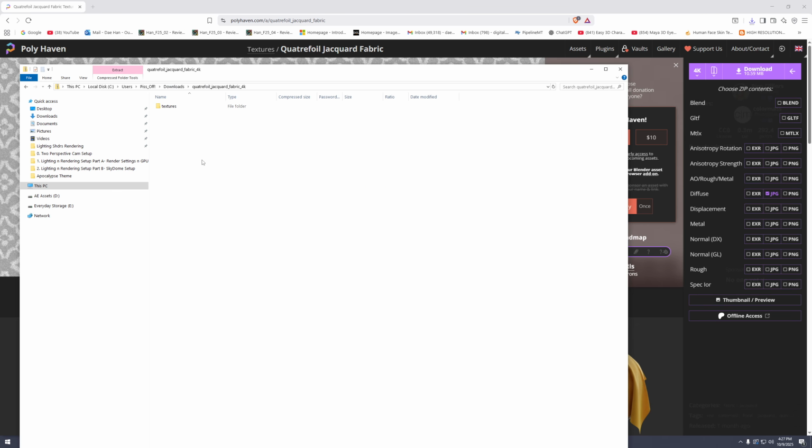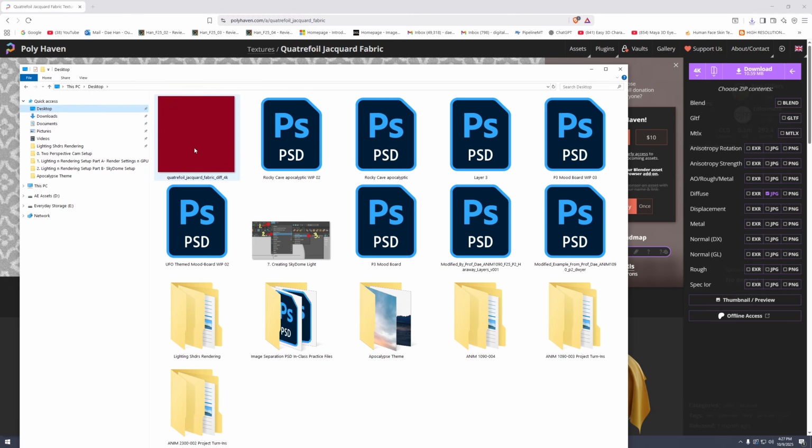Grab it and chuck it onto the desktop. Okay, so that's how you find what you need. Like I said, just grab the diffuse. Don't click on any of these, just short and simple.